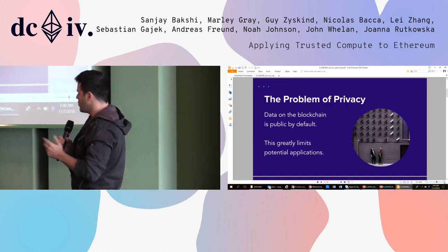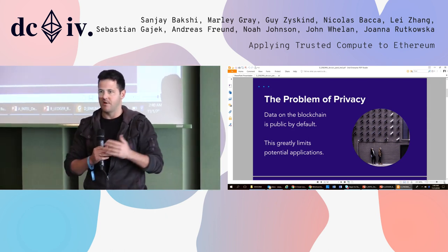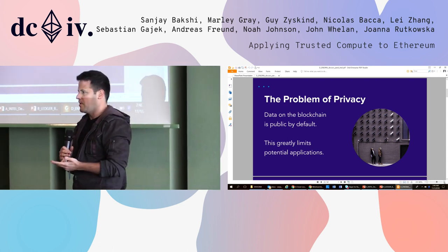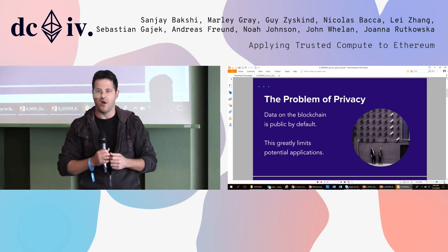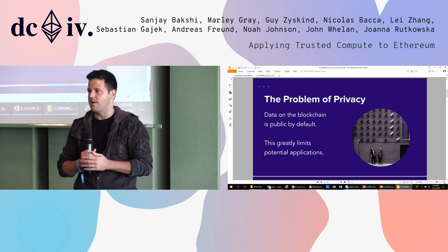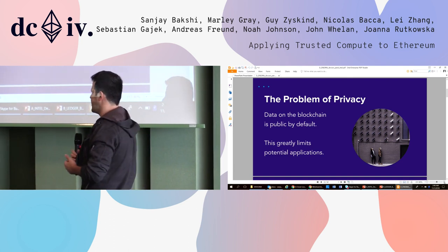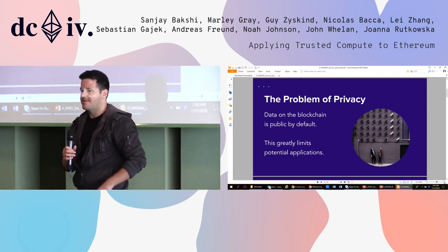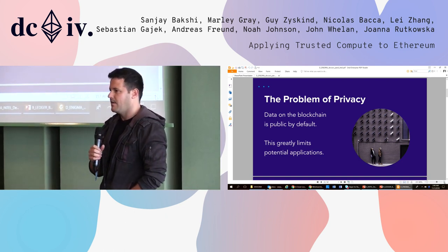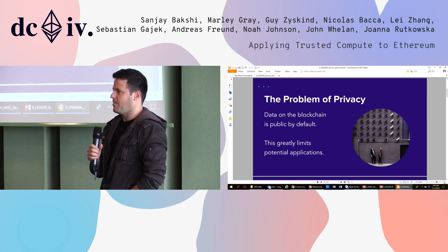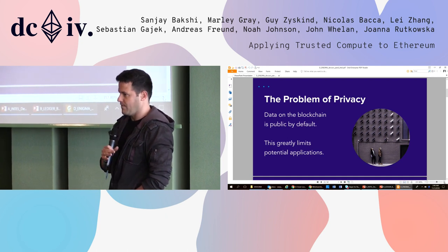So this should be obvious to everyone in this room. Blockchains are public ledgers. That means that all data that you put in a smart contract, anything that you want to process on the blockchain, is completely public for everyone to see. That means that if you have an application that needs to process, let's say, your credit card information, that's going to be made available to everyone in the world. And that's obviously unacceptable, which greatly limits the type of applications that you can actually do on the blockchain. I would even go further and say that there are maybe only a couple of good applications that I can think of that make sense on the blockchain without solving for privacy.